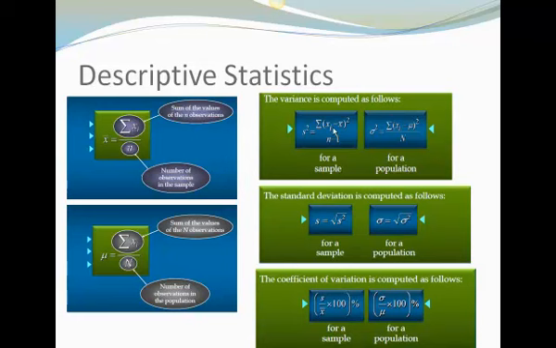But so what we're doing here is it's what I observe minus what I expected, so minus the average, squared, and you're going to do that for all of your observations, and you're going to add them all up, and then you're going to divide by n minus 1. Why n minus 1? Because it's a sample statistic, not a population statistic. That's just something we have to get used to.